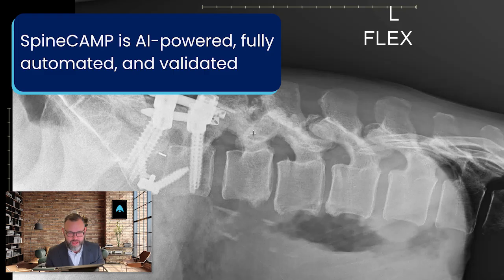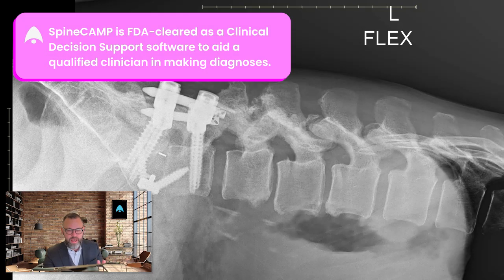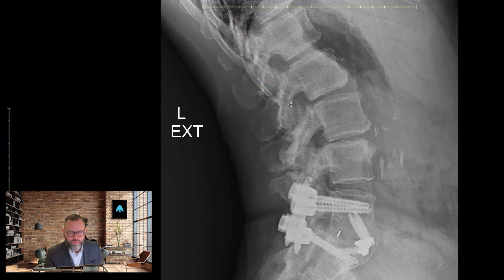Nothing ever happens with that. Where we have errors is in x-ray physics or patient positioning. And you can see here clearly that she's bending all at the hip, right? This is pretty straight across. All of the motion is at the hip, but it is what it is. And SpineCAMP, luckily, helps to sort this stuff out when we have these little problems. You could see when she went to bend backward, not much motion at all. All these billowy visual findings here are all a degenerative change in arthritis.